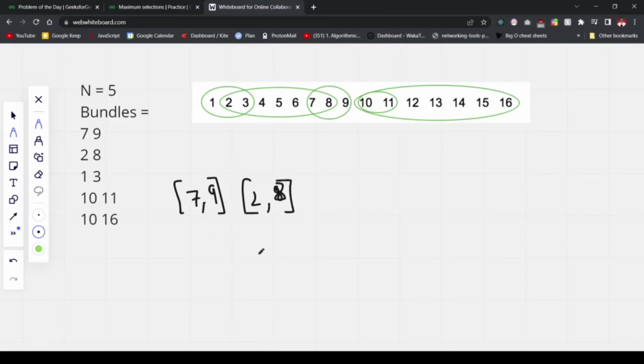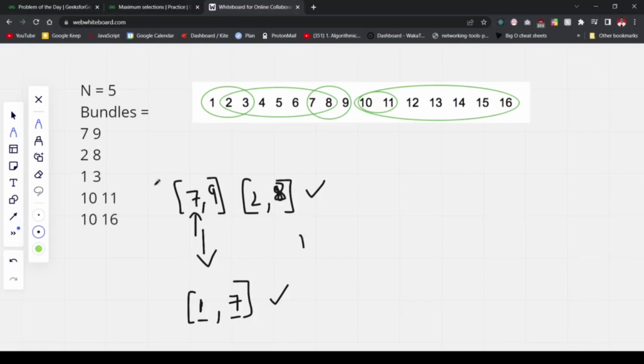now if I have to conclude these two as either overlapping or non-overlapping, one of the checks I'll have to make is whether the beginning of this range, that is 7, lies in between 2 and 8. Yes, it does. So I can simply conclude that they are overlapping. Similarly, if that was not the case, let's say this particular range was starting with 1 and ending at, let's say, 7. Then if I check 1 with 2 and 8, it's not present within the range. But then I'll again have to check if this other value, that is 7, is present between 2 and 8. Yes, it is. Then again we can conclude it as overlapping. So I'll only include one of the two pairs.